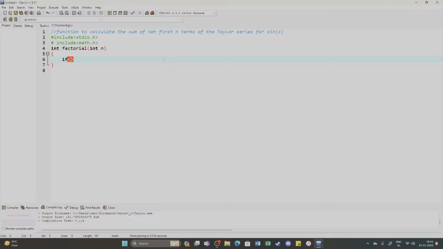If the value of n is 0 or the value of n is 1, I want to return 1. Else, I want to calculate the factorial.